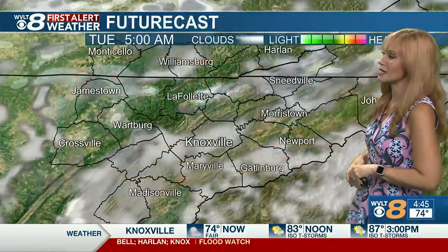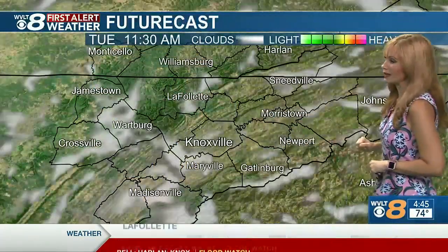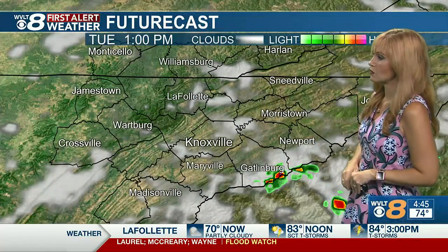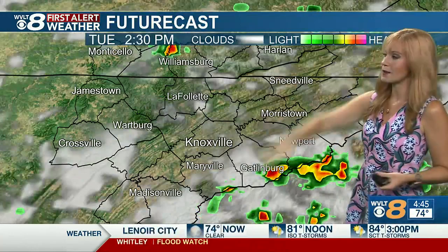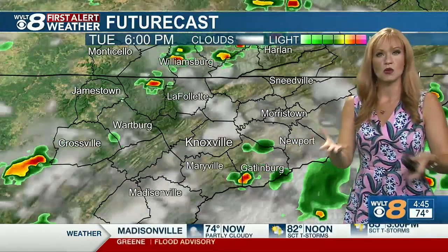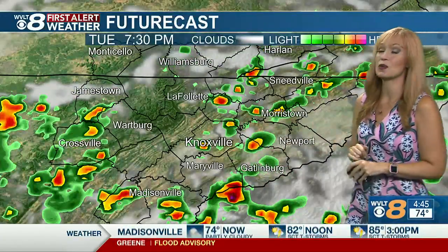Your sunrise is 10 minutes to 7, with again some patches of fog and stray rain and storms bubbling up early. About a 10% coverage for your morning hours. By midday to afternoon, we have a couple of storms really developing in our area: Southeastern Kentucky, the Smokies, on the plateau. So a slow build up to that peak heating, and more scattered downpours and storms for your evening hours.